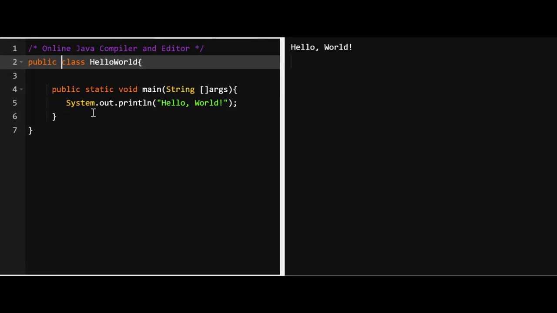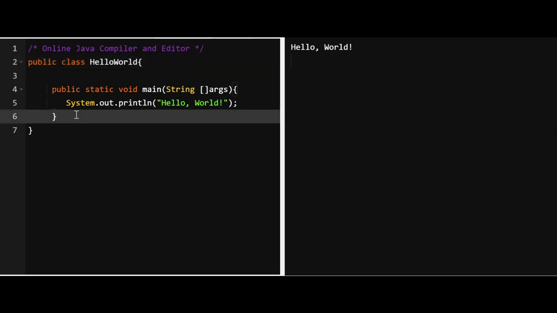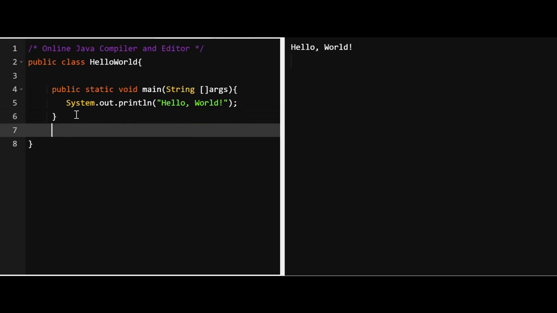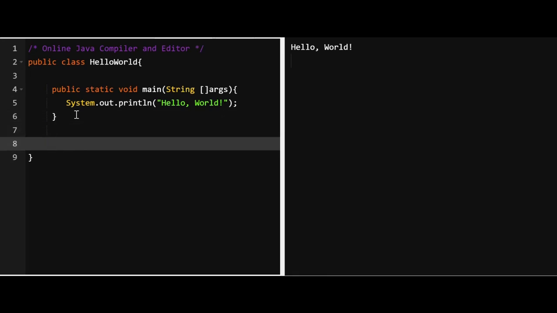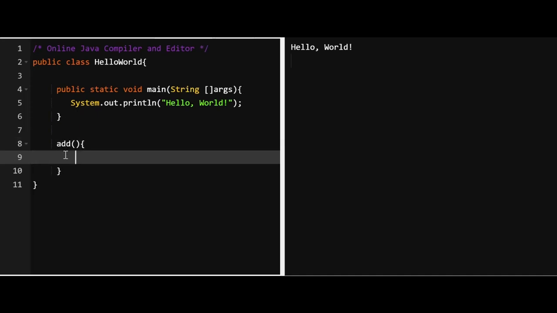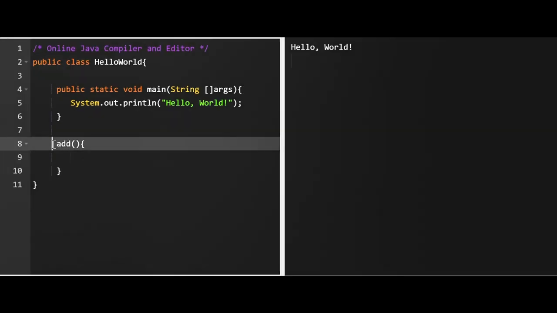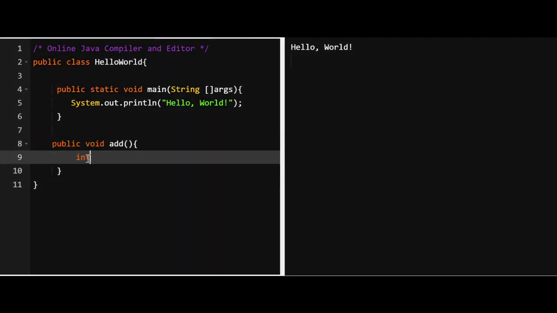Suppose I will show you the usage of this static keyword. Suppose I am creating one more method, and the method name is add. For the access modifier I am giving public, and the return type is void. int a is equal to 10.